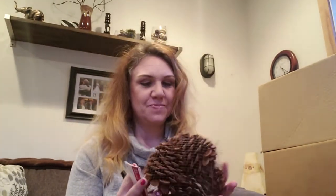Super excited, or not, to see 2 bags of cinnamon pine cones. This is the smell you smell when you go into Michael's all throughout the holiday season. So I'm sure I can find something to do with these. If nothing else, they can go in the wood stove and it'll smell nice and cinnamony in the house.